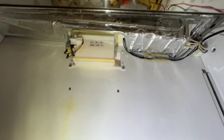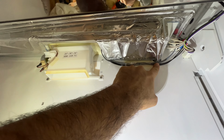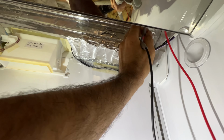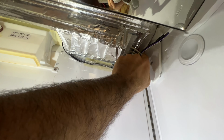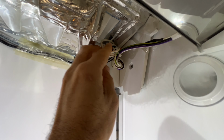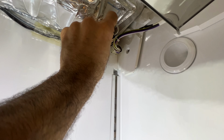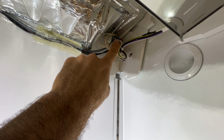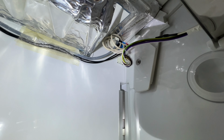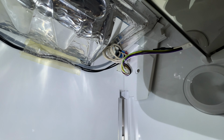I go to the heater area, which is right here. This is the drain heater, and then I also have a defrost heater. The defrost heater goes at the back corner. In that back corner, the wires are this one. So this black connector right here is the defrost heater, which goes into the evaporator.